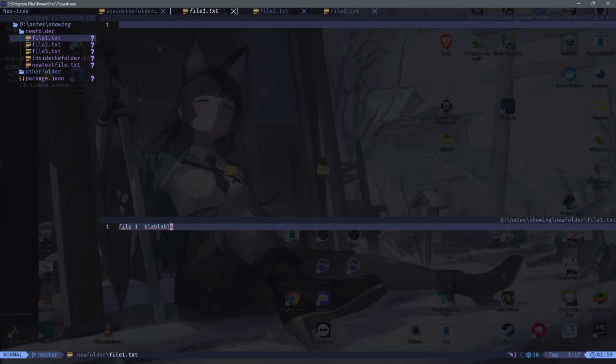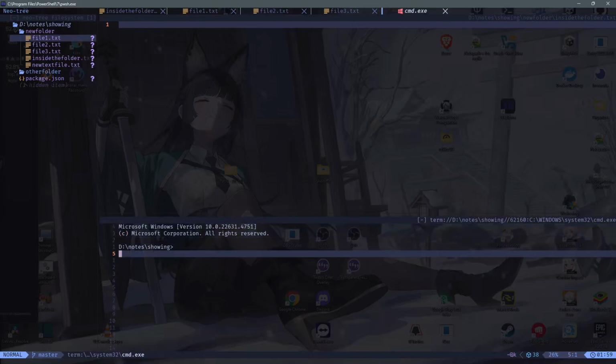Also, I think you can do command and then terminal here, and this is going to open a terminal inside of your Neovim.